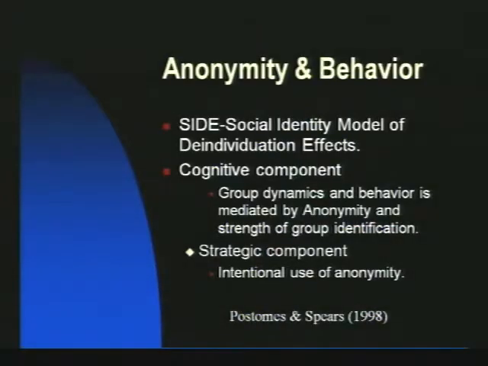The cognitive component is different. The cognitive component basically states that you have this thing called social, part of being a group, it's called group dynamics. Hold on, what is it called? Group, it was by Turner. I forgot the exact term. But group association, okay? When you associate yourself with a group, that might actually change your view on how you view yourself as anonymous or not anonymous. So those are the 2 major parts of the SIDE theory.